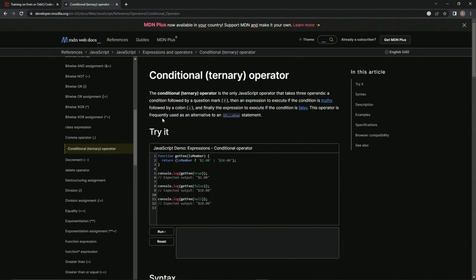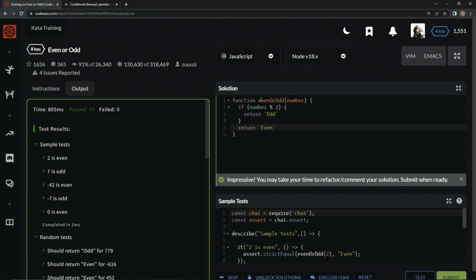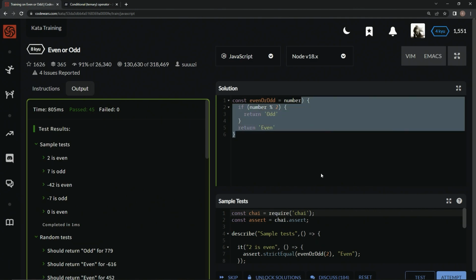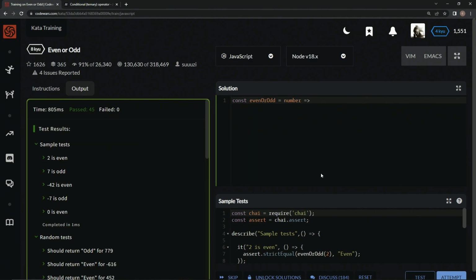And this operator is frequently used as an alternative to if-else statements, right? So we could just come over here, we could turn this into concise syntax and say const even or odd equals, and then we'll just take this out of parentheses because we don't need it in there, and then do this right here.